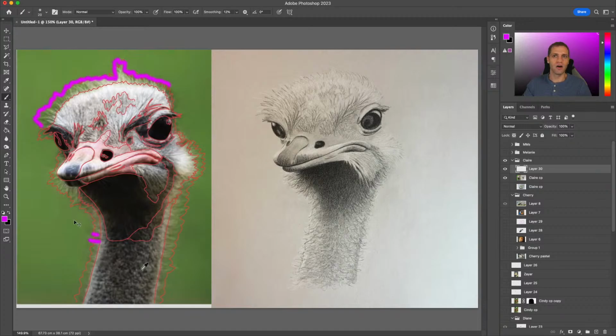And to create that on a white piece of paper, it's just never going to look right because it's that contrast reversal. You're going to be adding dark lines on white paper to get that fuzziness off of the bird.